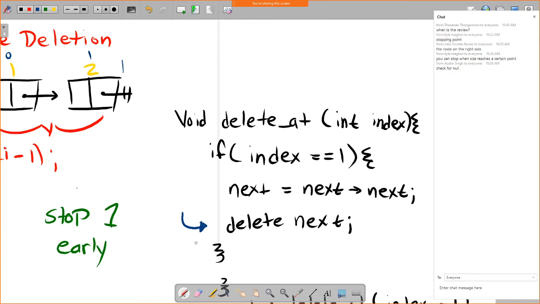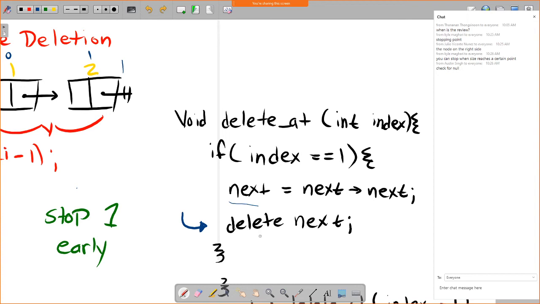So consider the order I did it in. I set next equal to be the pointer afterwards, which is what I want. But now this pointer is gone, right? I've overwritten it by doing this. Which means when I go to delete the next, this is pointing to the thing after it. And then I accidentally just deleted the thing that's ahead of where I want to delete rather than the thing I'm deleting right now. And if I flip the order, then I am kind of still at a loss because I'm going to delete it before I get to actually use it.